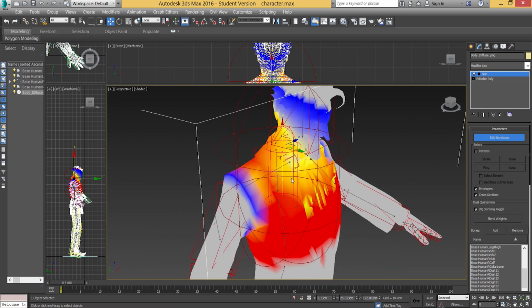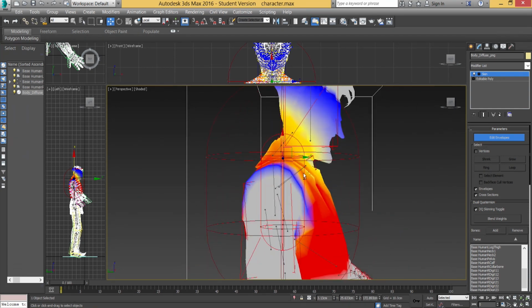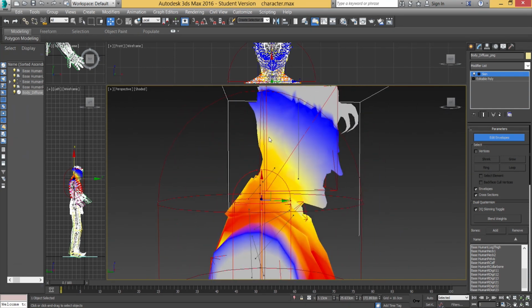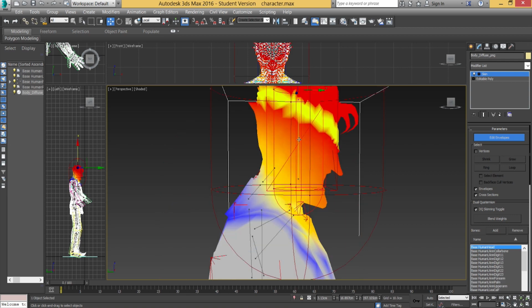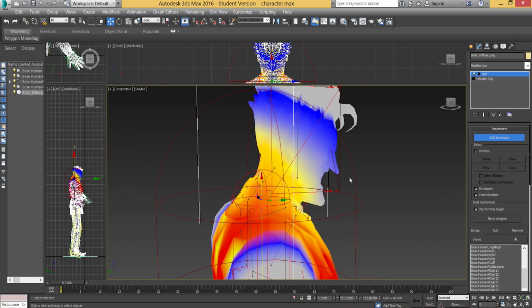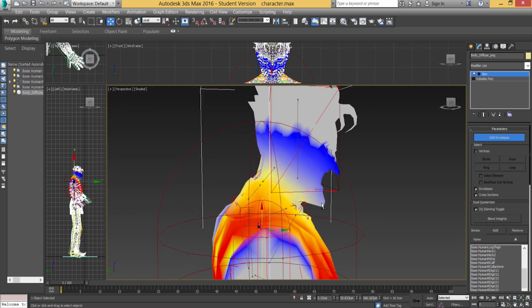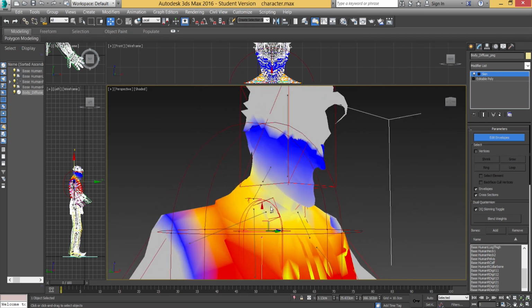Now, if you were to select the chest envelope, which runs pretty much in the middle of his chest, you want to make sure it doesn't affect so high, because you want the head envelope to affect the head. But because this one here is affecting so much, it's going to take away from what the head can affect. So I'm going to drag that down so it just goes up to the neck. That's what you want, just the neck area.